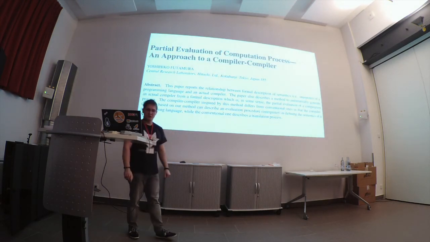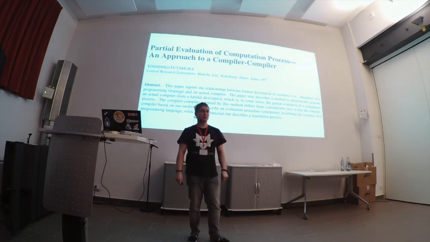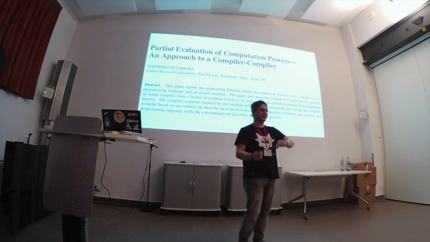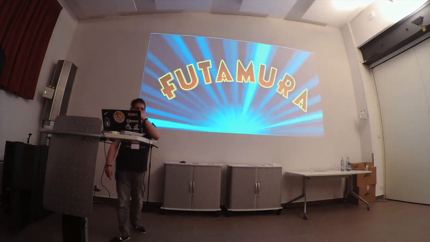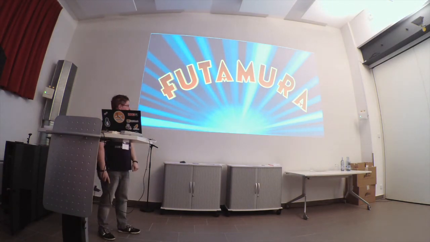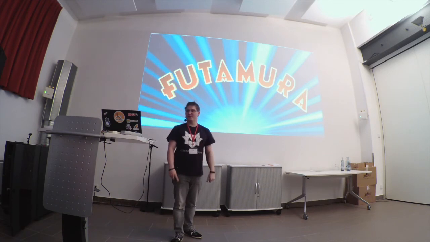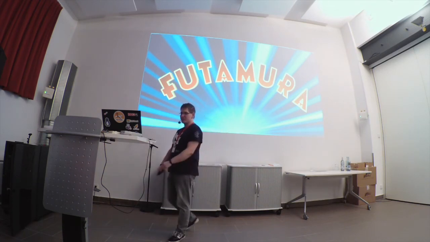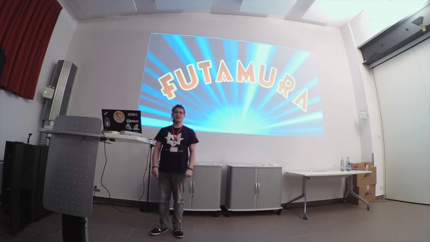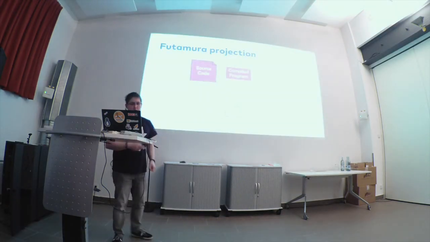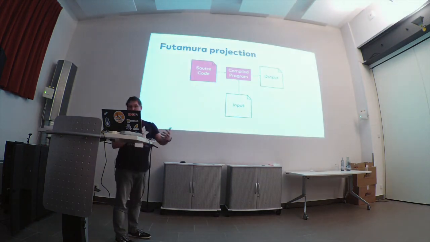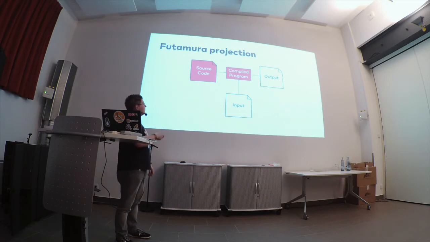It turns out that the people at Oracle were not the first people to think of this. There's a paper called 'Partial Evaluation of Computation Process, an Approach to a Compiler-Compiler.' The compiler-compiler is basically a thing that gives you a compiler — and that is a pretty futuristic thing. It's called the Futamura projection. This paper is quite old — it's from the 80s — and what this professor Futamura basically said is he conjectured that there could be such a thing. So he defined what he called the Futamura projection: you have source code from the Bob language, and somehow directly you end up with a compiled program without any compiler involved.